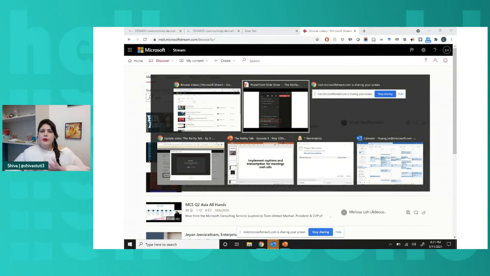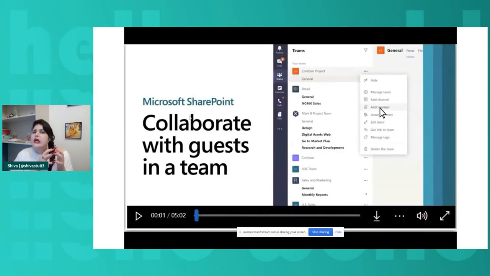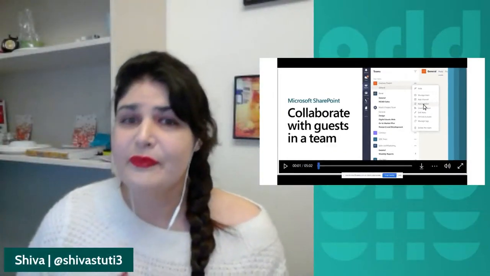Okay, now that we've done all of this magic, we will move on to how to enable meetings for interpreters. Sign language interpreters likely do not work for your organization, so granting them access to your Teams environment should be done in a way that is in line with your organization's compliance and security environment requirements. So I will be posting a link to the video of just how admins can do this in the show notes. Don't forget to check that out.